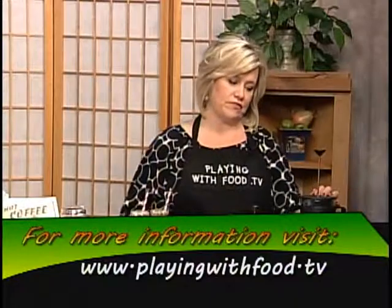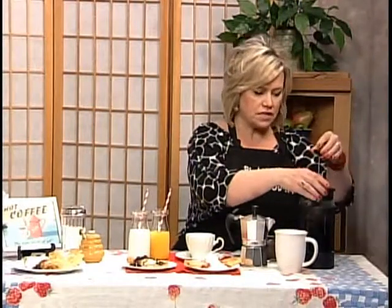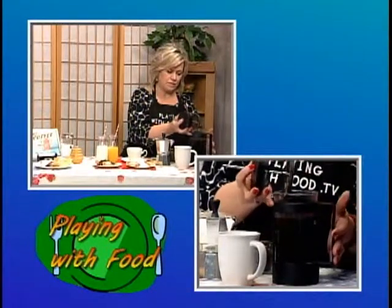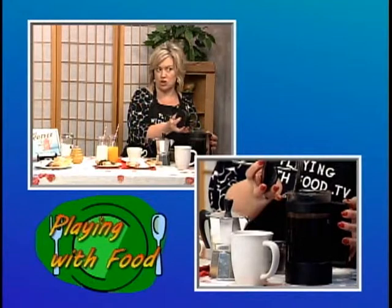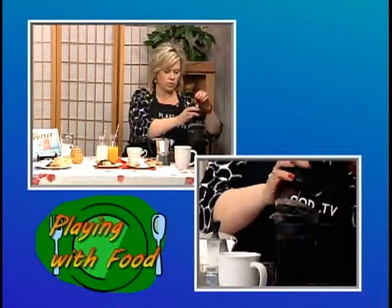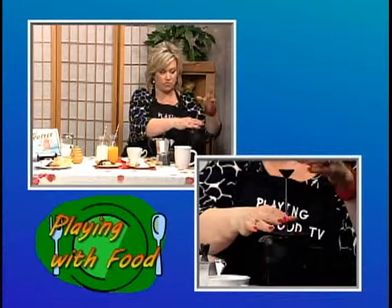One of those is putting coffee into something called a French press. This is a beautiful way to fix your coffee because the water isn't going through the grounds quickly — they're actually soaking in the grounds for four minutes. I have in here four scoops of really dark roast coffee, like a French roast or an Italian roast. Then I'm putting in boiling hot water right up to here. This little plunger, which has your sieve or filter-type device, is just going to sit on top, and then I literally set a timer for four minutes.